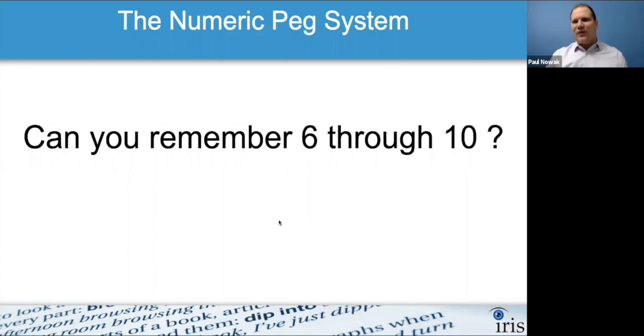Before we go on, I just want to double check, just like we did earlier, in the chat box. Type, what is number 6? Do you remember? All right, I see a number of answers coming in. Thank you all for participating. 6 is a cherry. What is number 7? Very good, lightning bolt. How about number 8? Awesome, I see people saying racetrack. Number 9, balloon. And number 10. Tell me number 10.